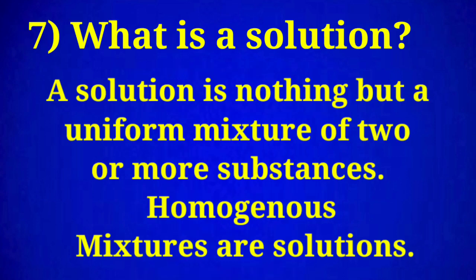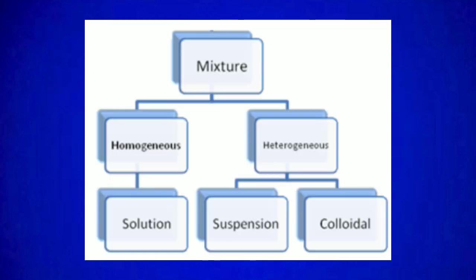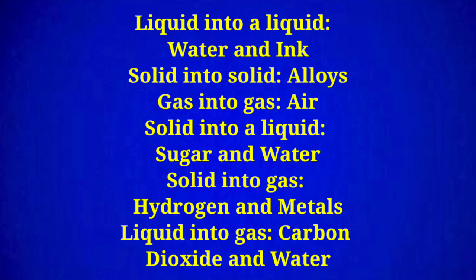What is a solution? A solution is nothing but a uniform mixture of two or more substances. Homogeneous mixtures are solutions. Liquid into liquid: water and ink. Solid into solid: alloys. Gas into gas: air. Solid into liquid: sugar and water. Solid into gas: hydrogen and metals. Liquid into gas: carbon dioxide and water.